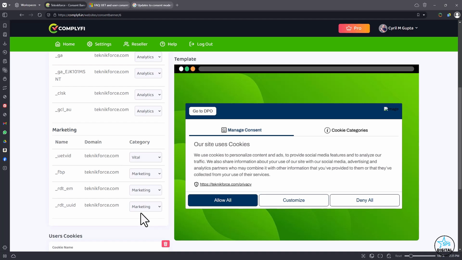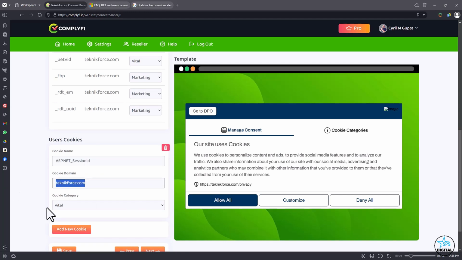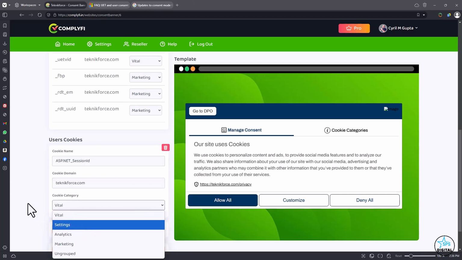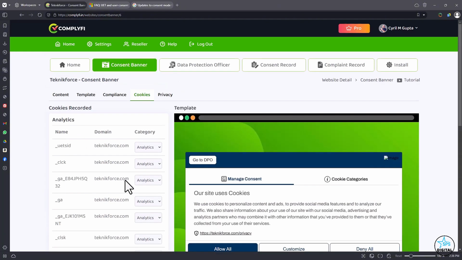And it will be changed. So that way you can manage when people consent, what kind of cookies are served and what kind of cookies, if they don't want to accept those, are declined. Plus, you can also add your own cookies and also put the category that you want to choose for it. So again, it's for people who understand what cookie consent compliance is specifically for their website.